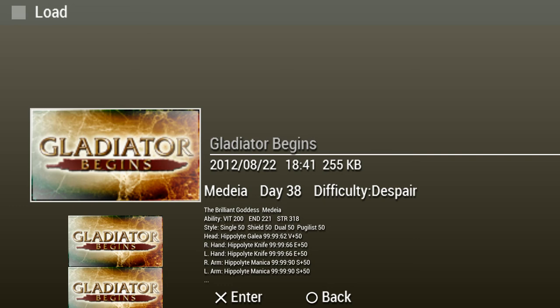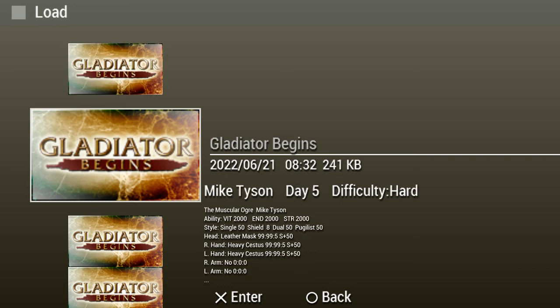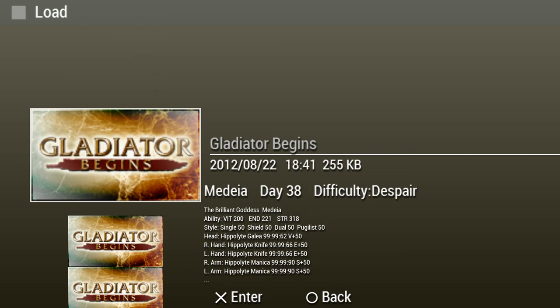And these Gladiator Begins files are characters that can be loaded both in the story mode, where we will be at day 38, difficulty despair, and play as Medea. She's a new character that I downloaded yesterday. And then we have Mike Tyson. We saw him in the arena, battle arena. He would be at day 5, difficulty hard. Okay, and then we can load them also in the battle arena, where they will be playable by both player and AI in the different modes there.